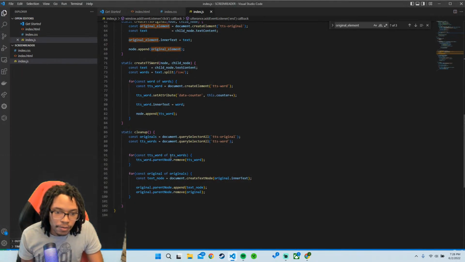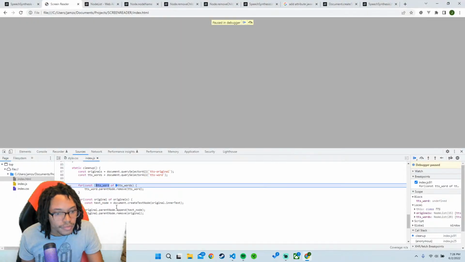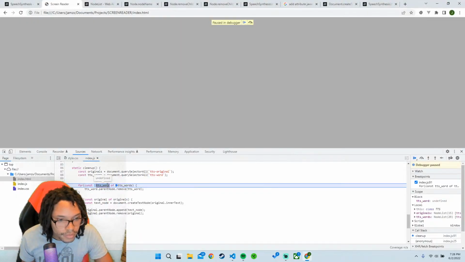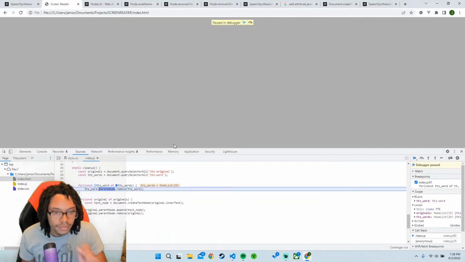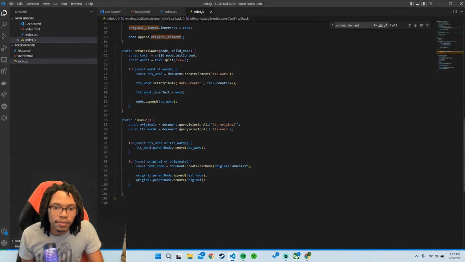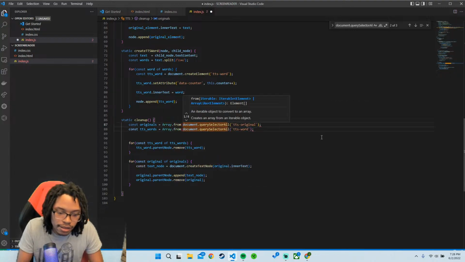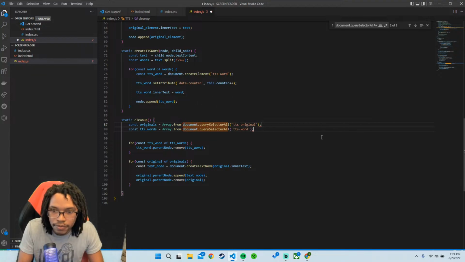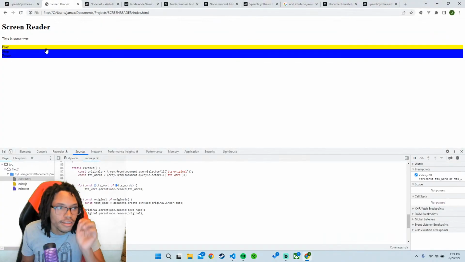It's from the same problem. Let me see. It's kind of the same problem. Let's do this. It's returning a live list, and I don't want that. Let's just convert it all to an array. See if that solves some problems.